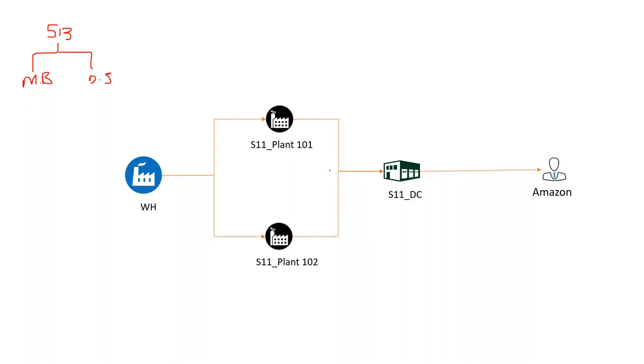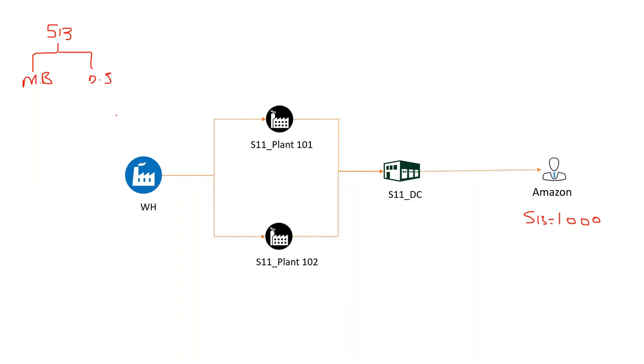What exactly it tells is that if there is a demand of 1,000 for the customer Amazon for the product S13, based on a lot of inputs, the optimizer says how much of the inventory has to be maintained across your supply chain network. That's the single-line purpose of inventory optimization, across your supply chain network and across your products.